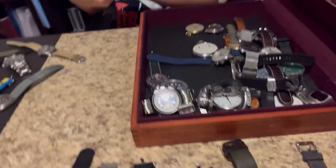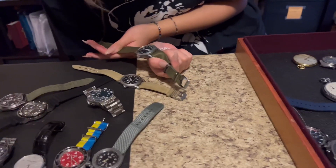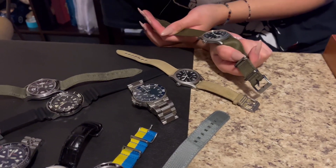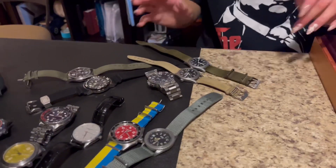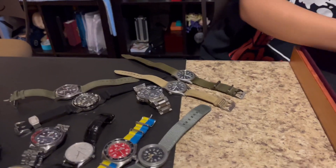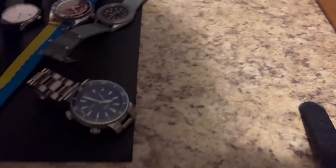We're three minutes into this. I can't tell if this one looks too similar. Just put it down — if you like it, then you like it. They're the same watch, dude. No, they're not. They're close. One's a quartz, one's mechanical, but otherwise they look very similar, and she's right.